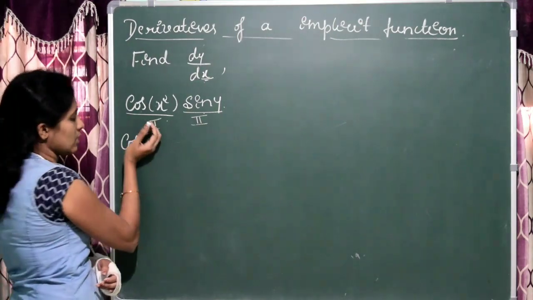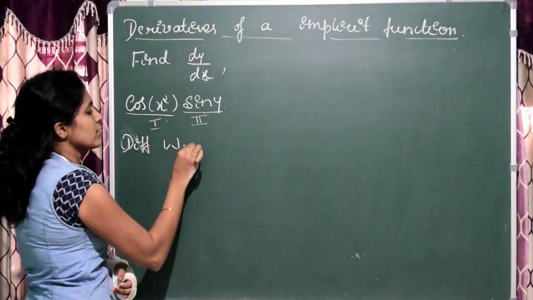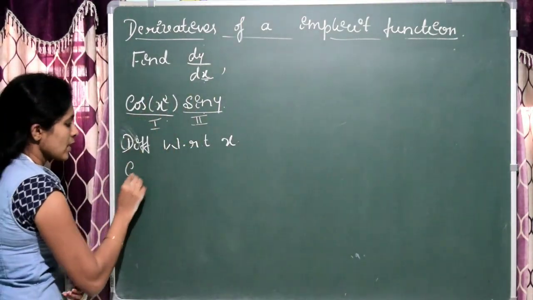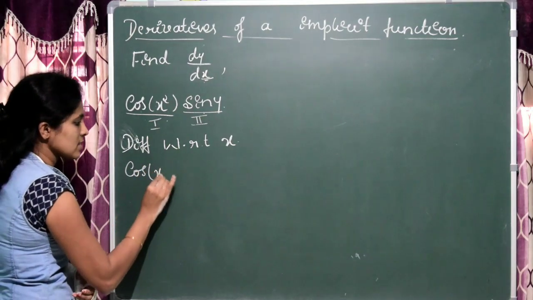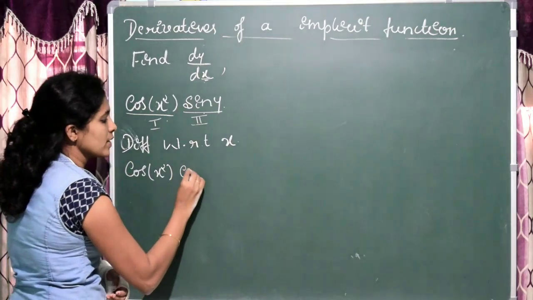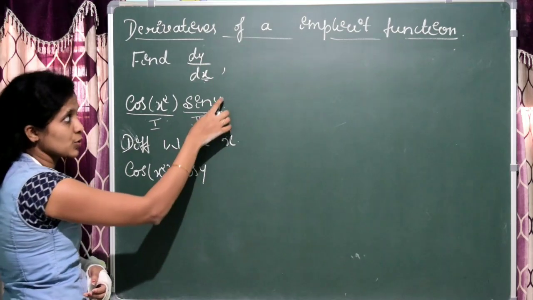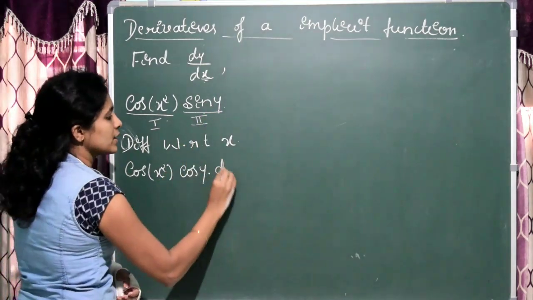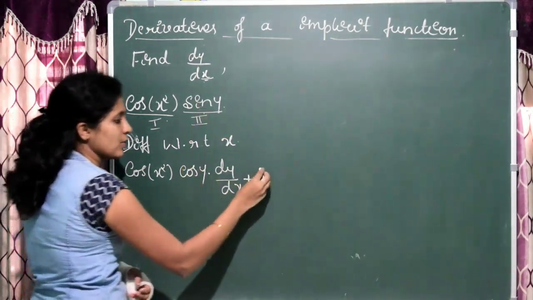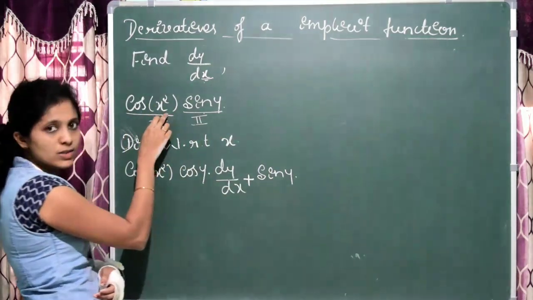We are differentiating the function with respect to x. First I will write cos of x square as it is. Now I have to find a derivative of sin y. Derivative of sin y will be equal to cos y. Not only this much, we are differentiating with respect to x. So the derivative of y will be equal to dy by dx, plus next I have to write sin y as it is. So this is now sin y into derivative of cos x square.